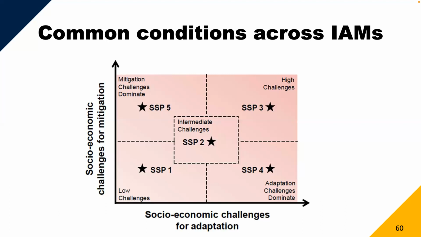So this is the common conditions that they think about across different integrated assessment models. And there are different scenarios that we can take. You know, some where you want to do lots of mitigation, but you also have to do lots of adaptation, versus intermediate in both. So there's this kind of scale of these things.